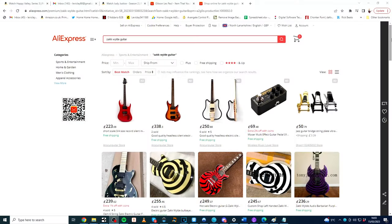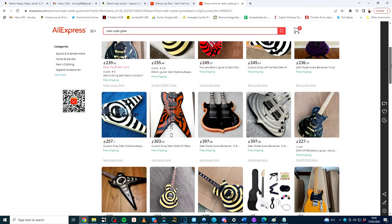Looking through AliExpress, I knew I was going to get a Zakk Wylde Gibson Les Paul Bullseye. It's one of the most counterfeited guitars, and I'm a huge Zakk Wylde fan. The problem with AliExpress is you don't have one builder — you have multiple factories that all use the same pictures. You essentially have to look at star ratings, find someone with good feedback, and hope for the best. I knew I was going to spray paint the word 'fake' on the back, so if I die tomorrow, no one could pass it off as the genuine article.